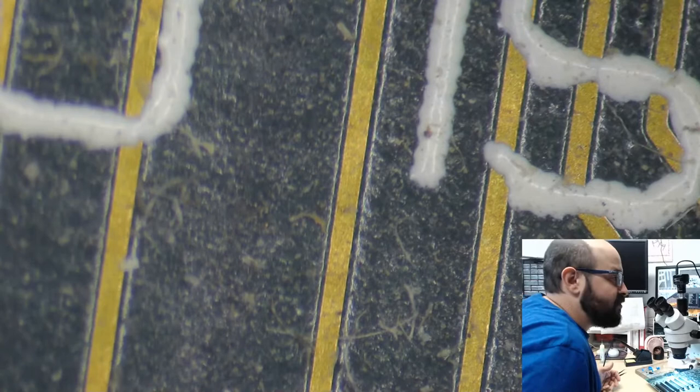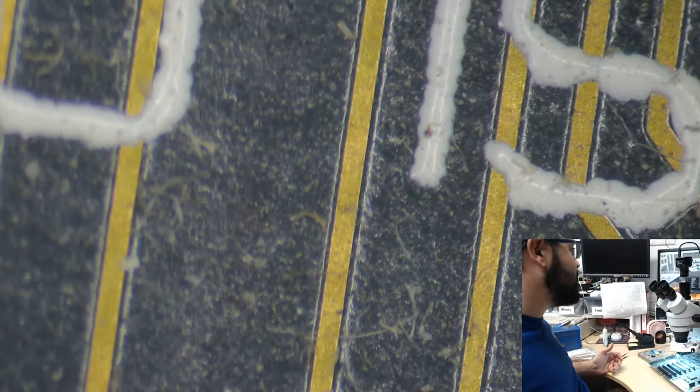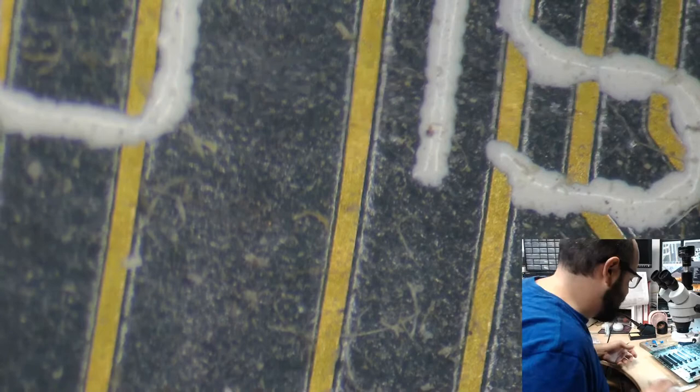Fell on the ground. Is this the same board you've been working on? No, this is a Macintosh 2 board. This is the first stream I'm doing of it. Brandon sent me this board to fix up, so that's what I'm doing. He's also the one who sent me the Macintosh SE30. But yes, I did do a lot of streams on that, because I thought, oh, I'm going to get this to work. It's going to be great. And no, one problem after another, after another, after another.